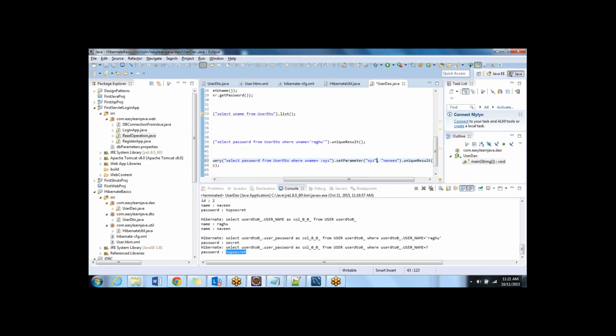XYZ is nothing but a dynamic value that you get from somewhere. So they are called named parameters. Yeah, that's correct. In the real world, we will never use hard-coded values as I wrote at line number 39. So we use something called named parameters, where you give a name and you set that name to a dynamic value. Clear, everyone?